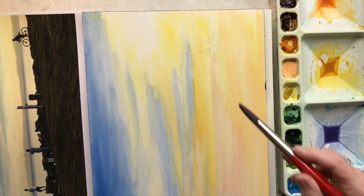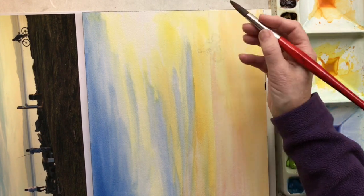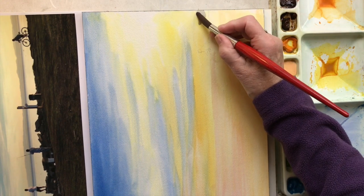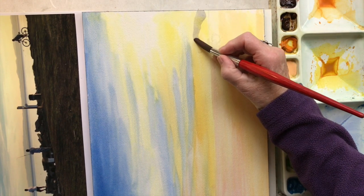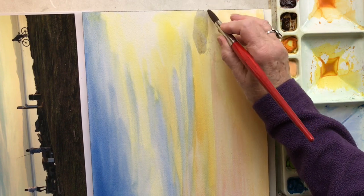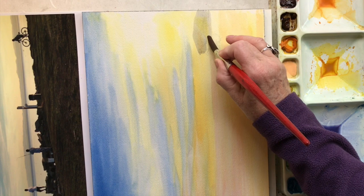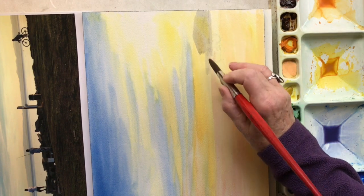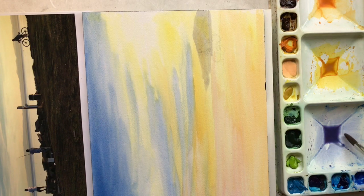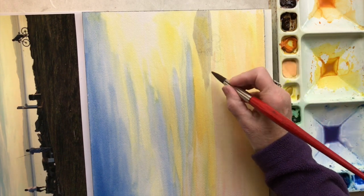Now, as we start at this end, I might end up having to add a little more yellow to this as it goes, because it just feels like, well, we'll see. Maybe there's enough yellow underneath it there. And I'm going to come down and into some of that area that's going to be blue, painting right across where that bicycle is going to be, because he is going to go black.